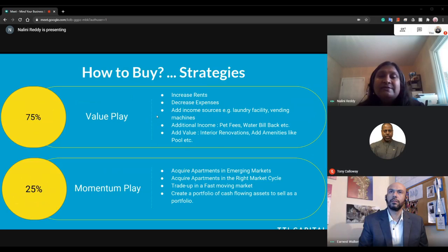And then we also add additional income sources. So sometimes when we purchase some apartments, these are like 30 years old apartments, at the time, it was not a trend to have a laundry facility on site. So, there's no laundry facility on site. The tenants are actually going to a coin laundry nearby and doing their laundry. So just by adding a laundry facility on site adds a lot of value. Because it doesn't cost us anything. We just have to work with the company. They drop their machines. All we need to do is give them a location where they can put those. They create those coin operated or the credit card operated machines, and we get a share in that income.